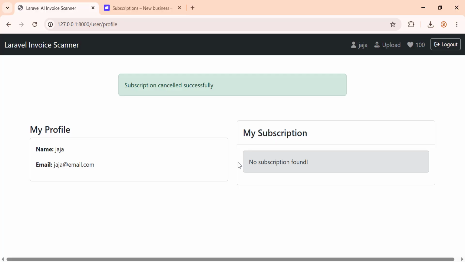Now we are done with our subscription feature. Next, we still have one more thing to add, which is making the user verify his account to use our application. So when the user is logged in and registered, we need to make him verify his account to use our application.